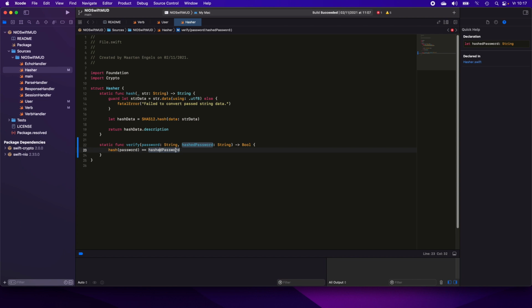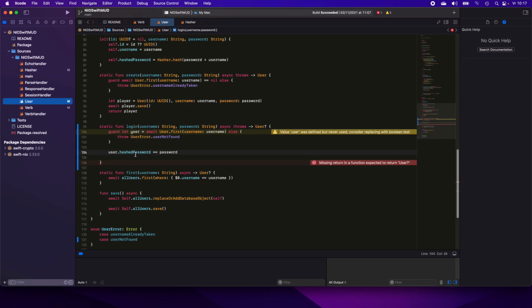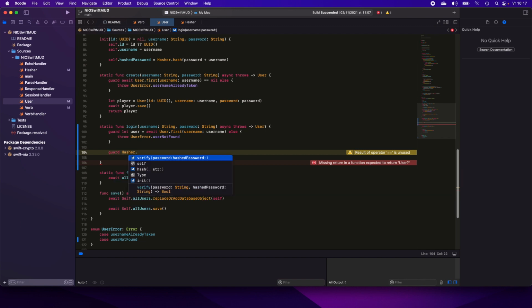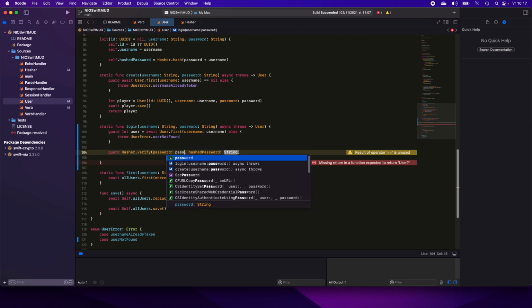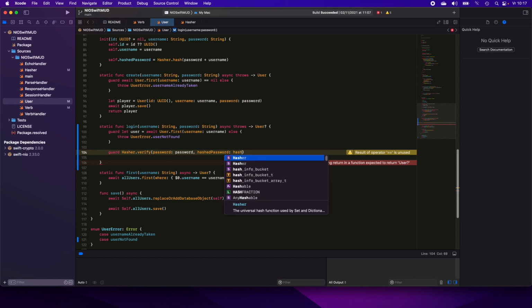And if these are the same, then this will return a true value, and we know that the password is correct. So what we'll do is we'll guard to see whether hasher.verify, and we'll send in the password, and the hashed password the user had.